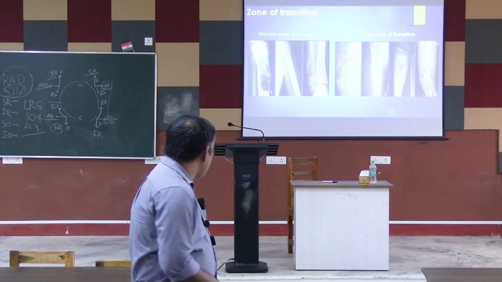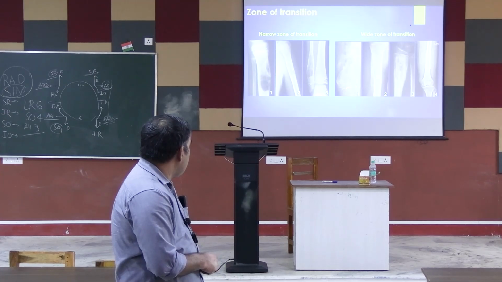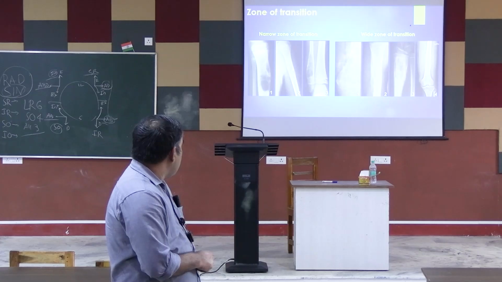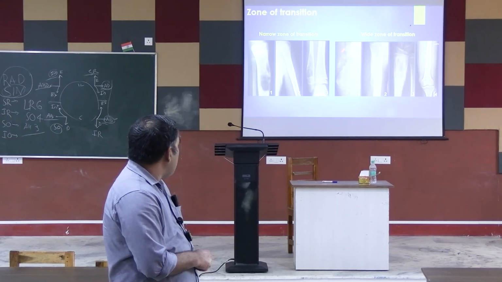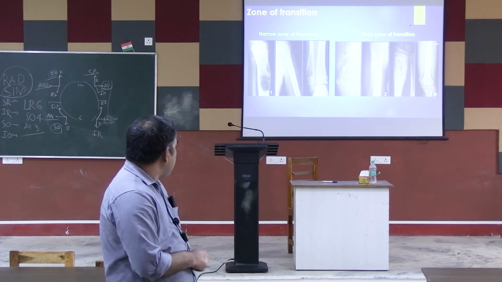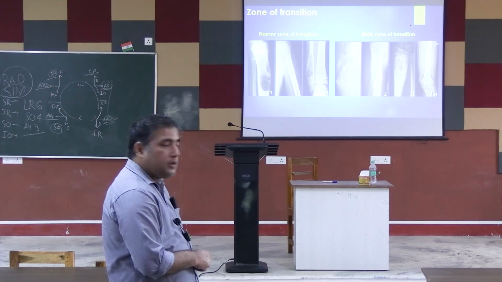Okay. Now, compared to that, look over here. This is a lesion in the distal femur. This is the physeal area, physeal bar. This is the lesion. Now here you are not able to make out till where the tumor is. Okay, and look over here. The tumor is extending in the soft tissue. Similarly over here, this is the tumor. You are not able to find out exactly till where its extent is. There is a periosteal reaction, and there is a soft tissue component. So this denotes aggressiveness.